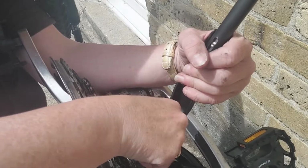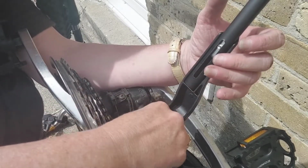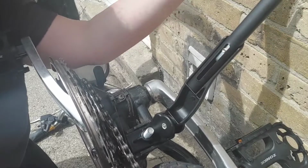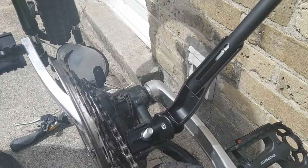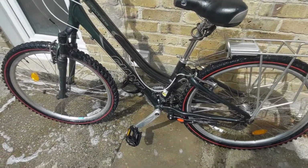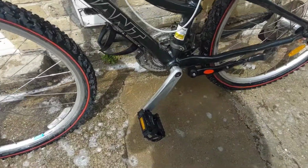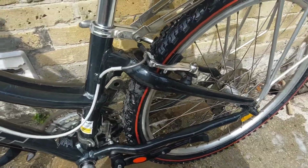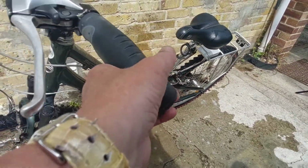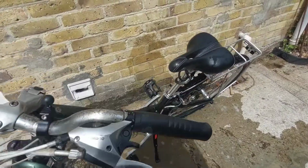So, and there you go. That's the stand. Like that. There you go. Right. There you go. Got to put the bike round the right way. Now got the new pedals on, the new stand. I'll show you. Ready? Here you go. There you go. Done.